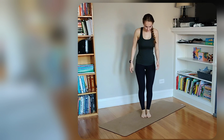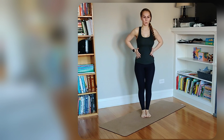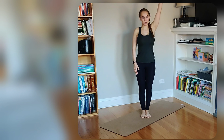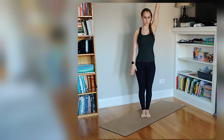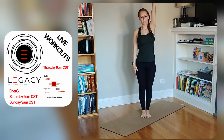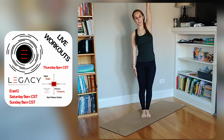All right, let's go ahead and start standing. Stay nice and tall. And we're just going to start with warming up our obliques right here. So let's start with lifting our left arm up, reach up into the ceiling. So what we're going to do here, I'm going to press my right shoulder blade down, left one up. Take a deep inhale here, proud chest, exhale.